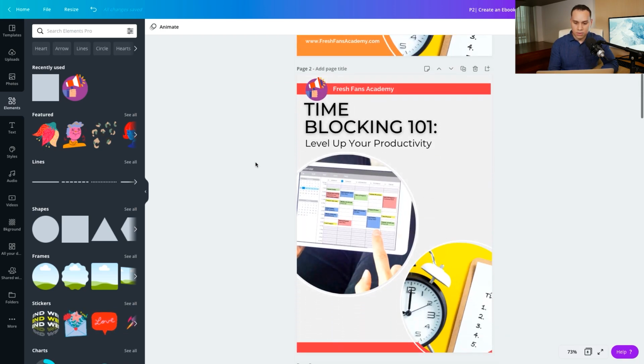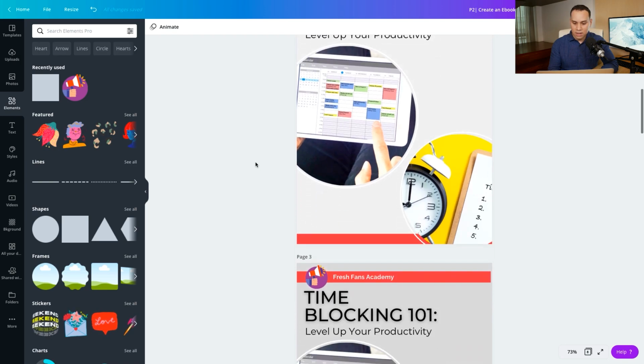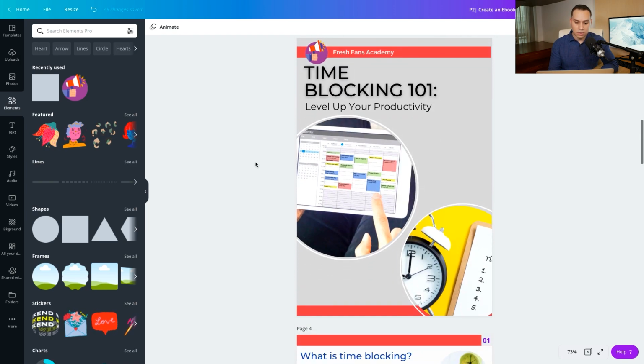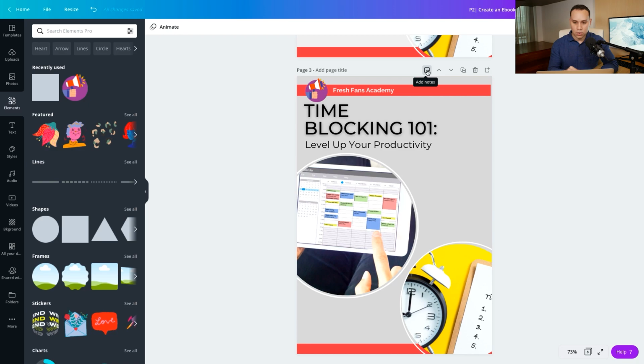And then, of course, to save us some time, I have some other examples here on other ways we could have designed this. And so the sky really is the limit when it comes to your cover. I do recommend spending quite a bit of time on your cover though, because obviously that's going to be the first thing that your ebook is judged by. So now let's go ahead and get into the inside of your book.